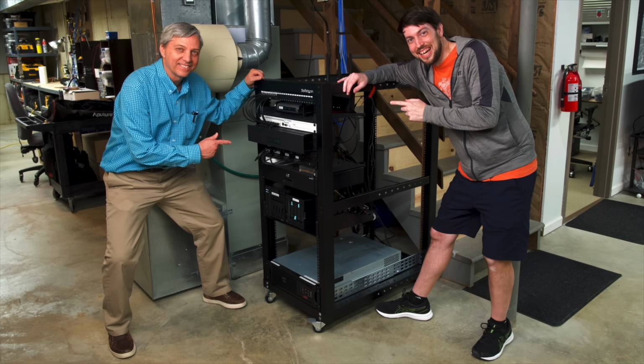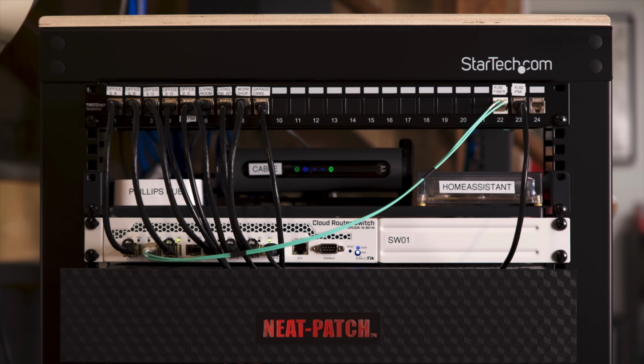So I invited my dad over, and he helped me upgrade to this bigger rack, the one that I'm using today. And before I talk about automation, I'll walk you through the entire rack. Starting from the top, I have a patch panel with cable drops from around the house and a couple from other parts of the rack for equipment that's down below.